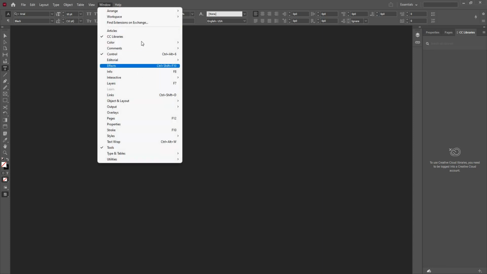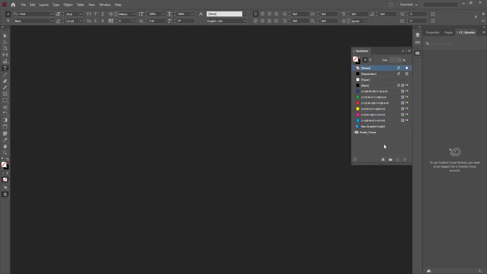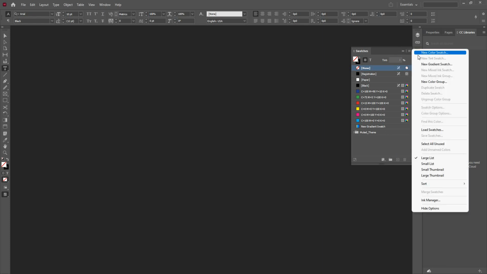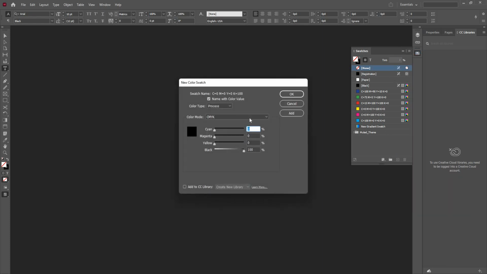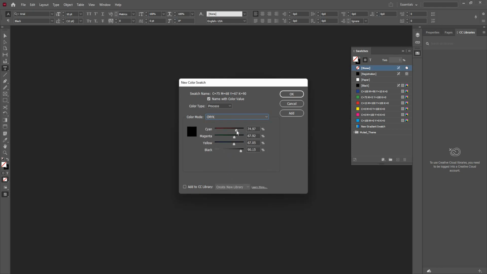So if I add any of the swatches, let's say go ahead in Swatches. Maybe I want to add a new swatch, that is Create New Swatch. Maybe RGB or red. Let me see, CMYK. I'll just add one. Bring down the blacks.